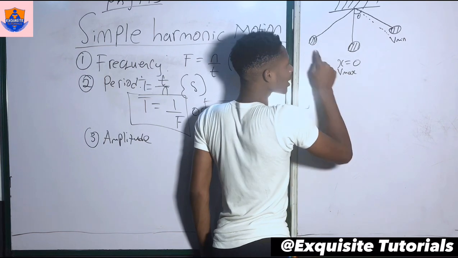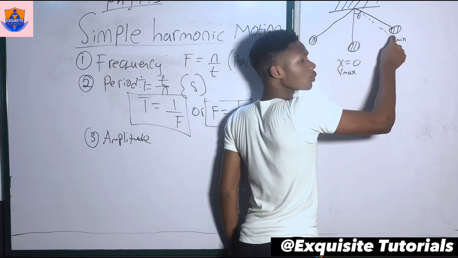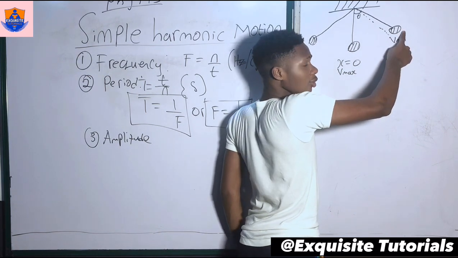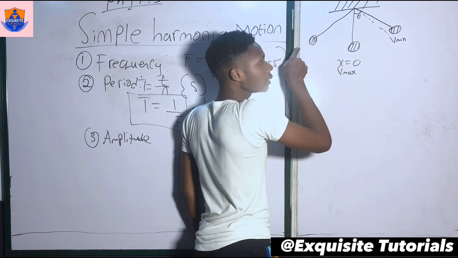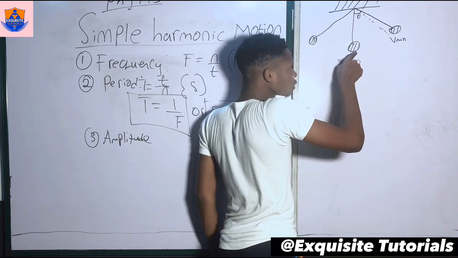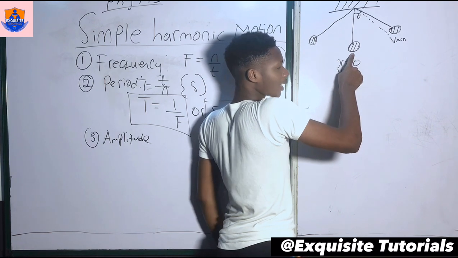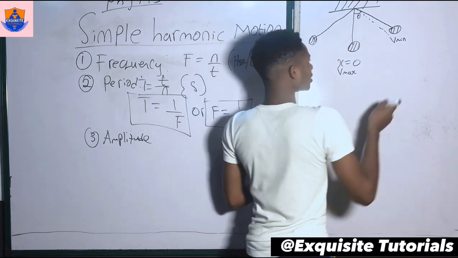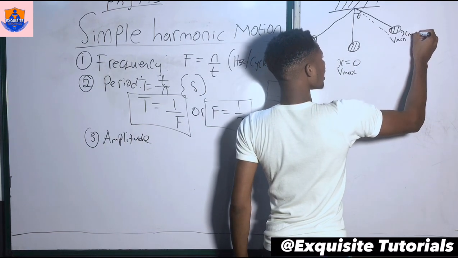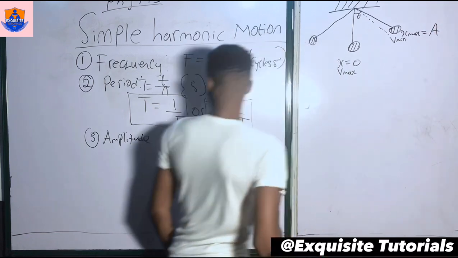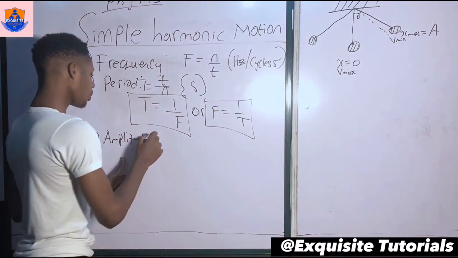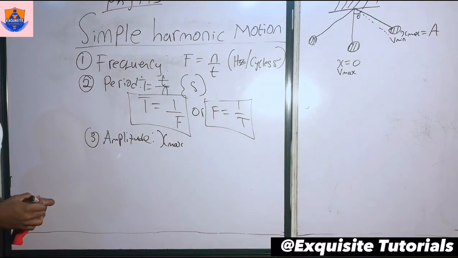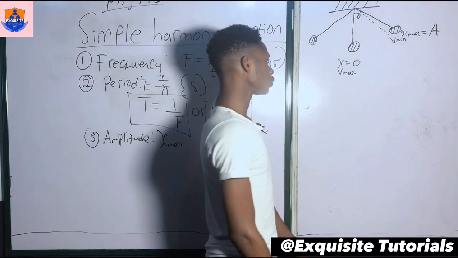Because if the bulb moves back, comes here again, it is going to stop here before returning back to this position again. So it will not get to this extreme because energy has been lost. It will get to this point and then it swings back, goes again, swings back until it comes to this point where it starts remaining at rest, and no force is being applied anymore. So at this point we have what we call the maximum displacement. We can say displacement is maximum at this point, and displacement is equal to the what? The amplitude. Amplitude is maximum displacement. Anytime displacement is maximum, we obtain the amplitude of the body undergoing simple harmonic motion.